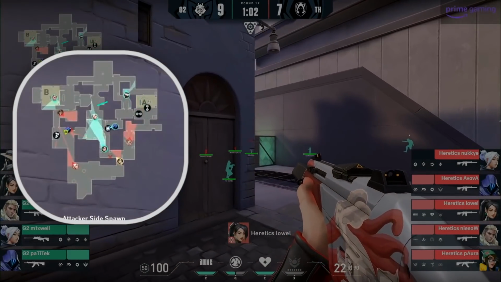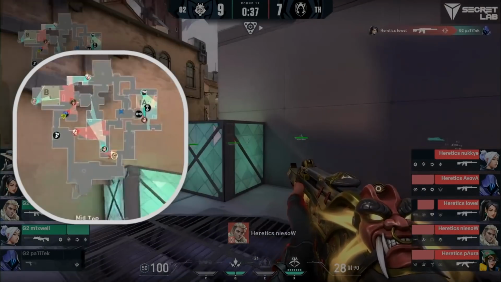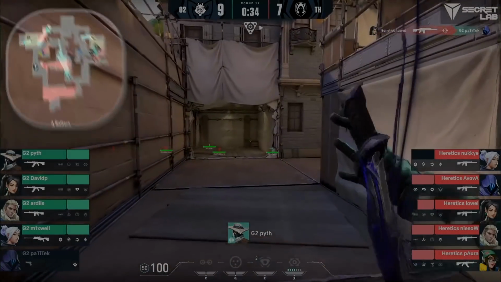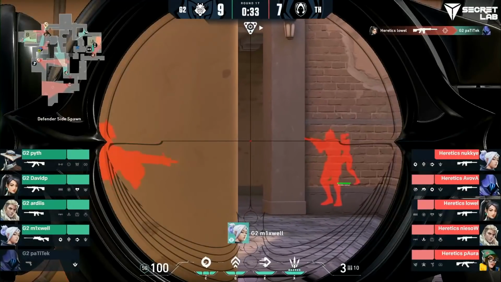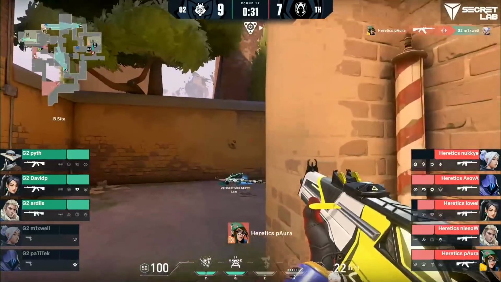Basically, G2 didn't bite. However, Heretics sent a single person, Killjoy, to slowly walk into B site as Sage distracted on A, which is just so unorthodox. This completely catches Mixwell off guard when he goes to peek into B site for intel. Now what happens next is subtle, but just so smart by Heretics.